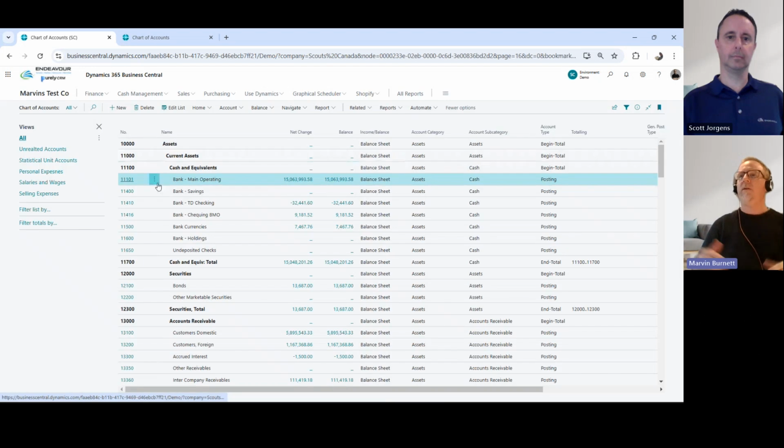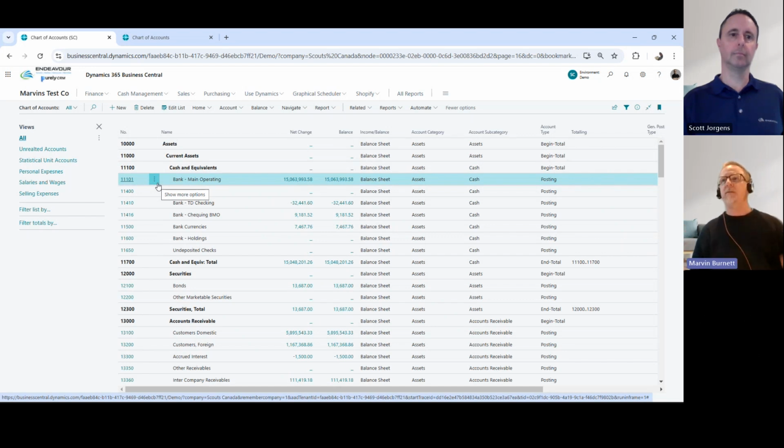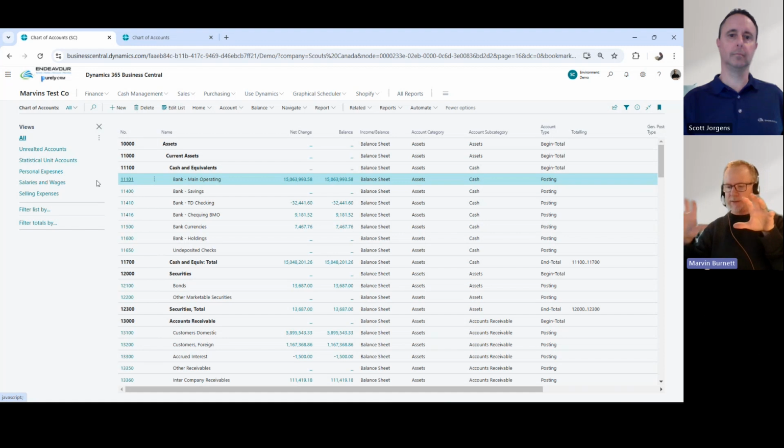The second thing people always ask, Scott, is, okay, that's great that I have these core accounts, but I need to see it by my departments. I want to visualize this by department, because I used to run a report that had these accounts in sequence. Well, because they're separate pieces of information, and I'm putting them together on a transaction, whether it was a sales transaction, purchasing transaction, or inventory, I can set them up as defaults.